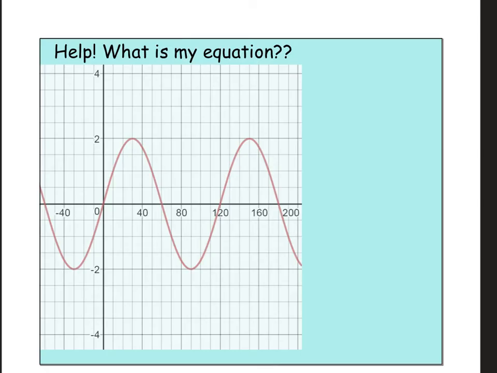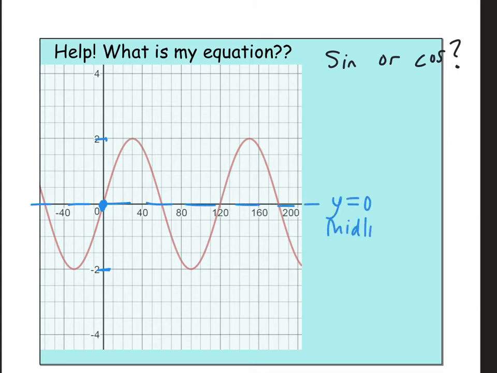Okay, here's an example. Here's a nice looking graph here. Let's see if we can piece this together. So first off, is it a sine or is it a cosine? Honestly, if you're real good with your transformations and shifting, it could be done either way. We'll get into more of that later. But to me, the key indicator for this one is since it's starting at the origin, it's starting at its midline. I can see the maximum's 2, the minimum's -2. So the midline right here is y equals 0.